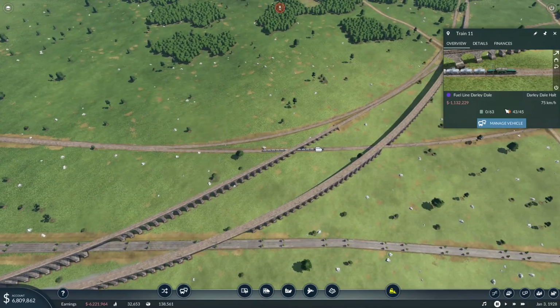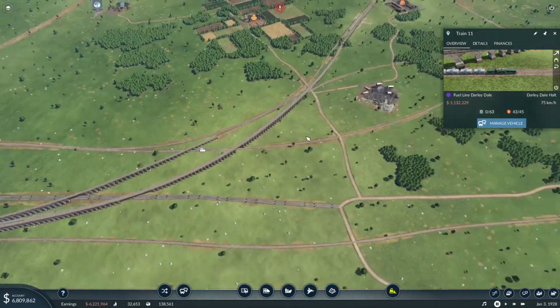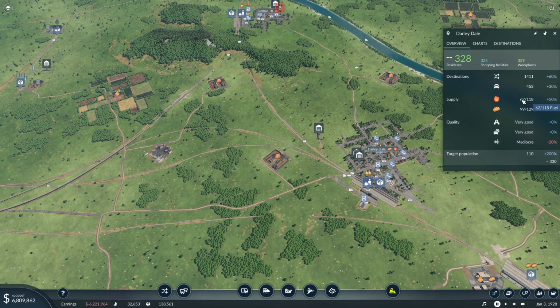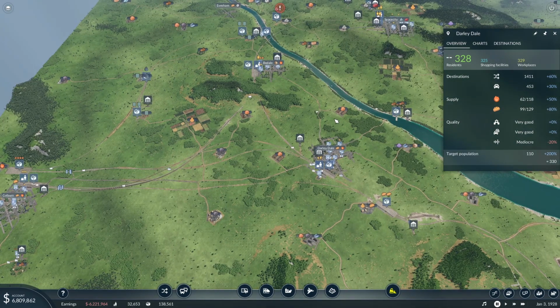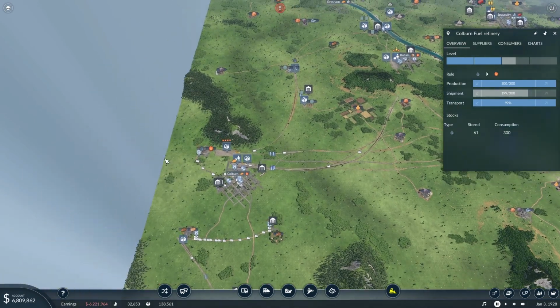It's this one right here, and it's not even half full. I guess we are. Yeah, I mean, if we look at these demands, maybe we are fulfilling the Darlydale demands, and the demands are just not really high up enough for us to actually take all of this capacity right here.